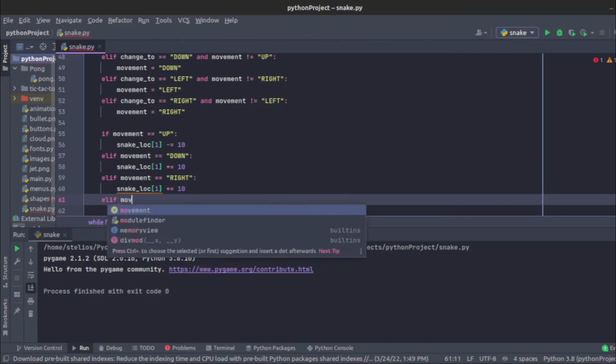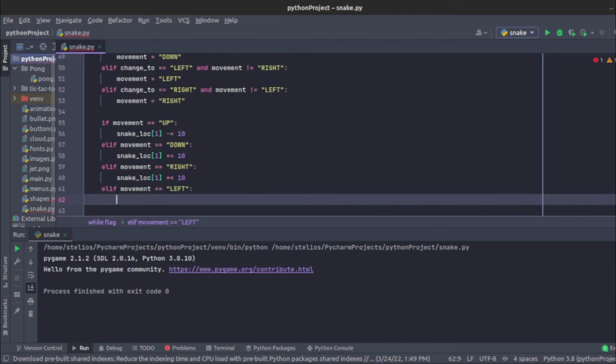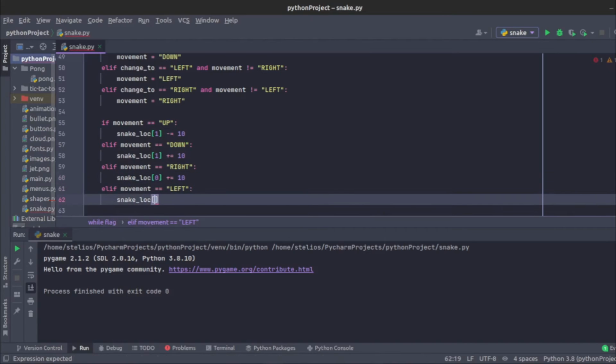And now else if the movement equals left, we want to do a snake location of, this should actually be 0 now because we're talking about the x-axis, and this should be minus equals 10.